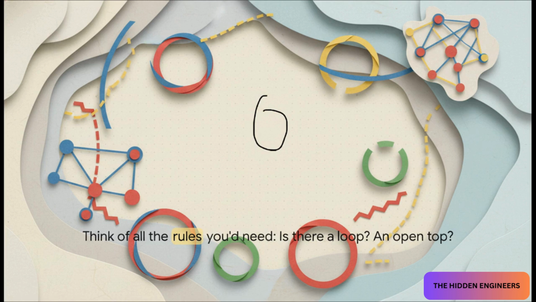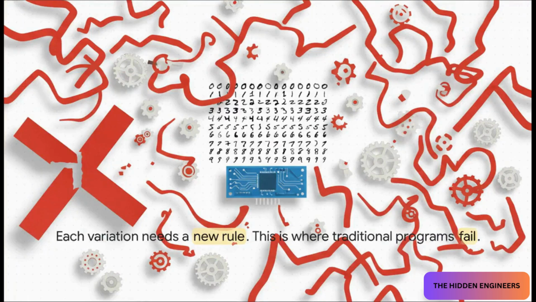But what if someone writes it and the loop isn't perfectly closed? What if the line is kind of slanted? All of a sudden, your nice, clean rule just breaks. You can see how this approach gets real messy real fast. And now, look at this. Every single one of these is a number we can recognize instantly, no problem. But for a computer that's just trying to follow a strict set of rules, this is absolute chaos. Every single variation would need a new rule, or a tweak to an old one, and you'd literally be writing rules forever. This way of doing things just doesn't work. It hits a wall. We need a better way.